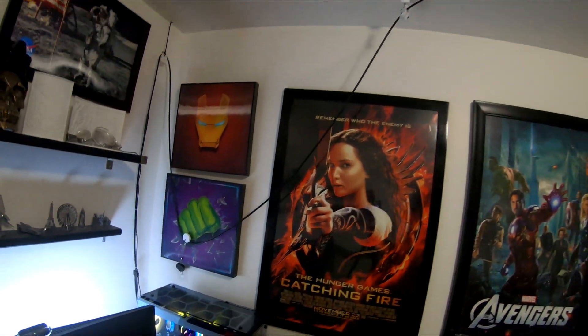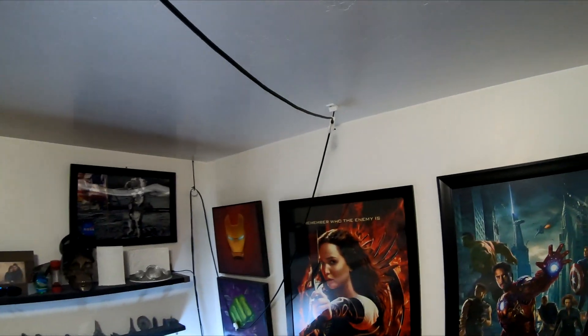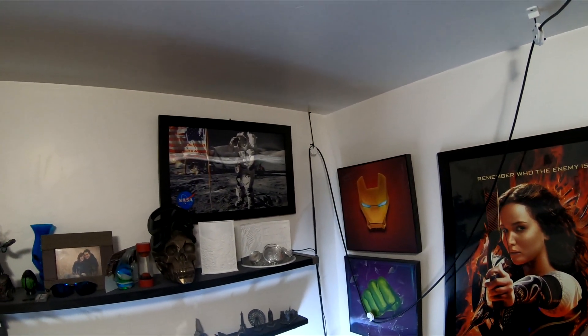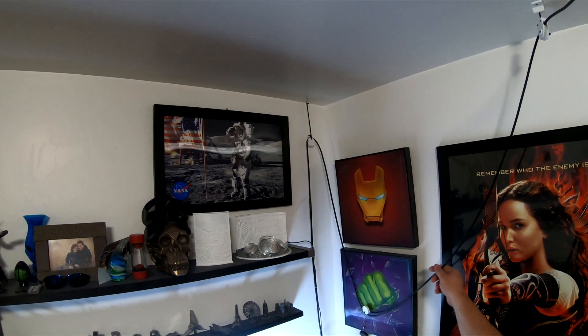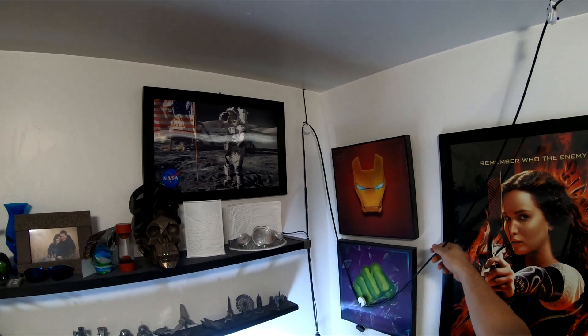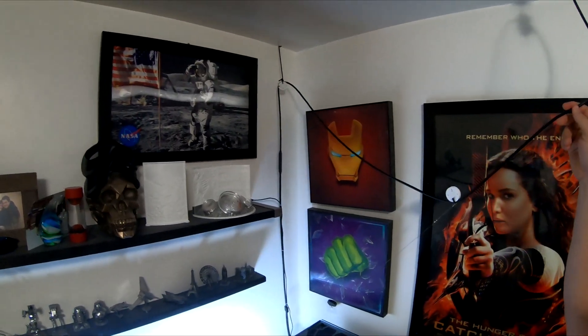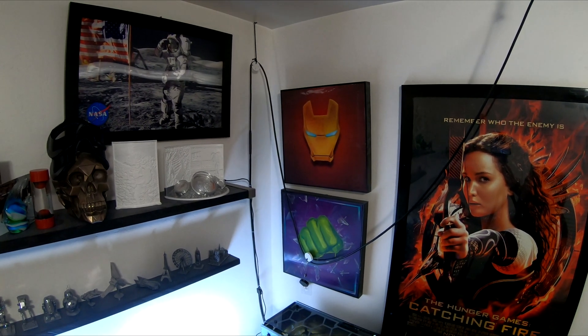Over here you can adjust that tension a little bit on that pulley to find the sweet spot. And on the pulleys themselves, you can see that that's a flexible cable, which puts a little bit less stress on that tether. Same thing up in that corner — you've got a flexible cable there so that you're not putting quite so much tension on that cable when it gets pulled. And the wheel is so that you don't get a kink — same thing where it's attached to that leash. I've got that wheel zip tied to the cable so that you don't kink that cable at any point.